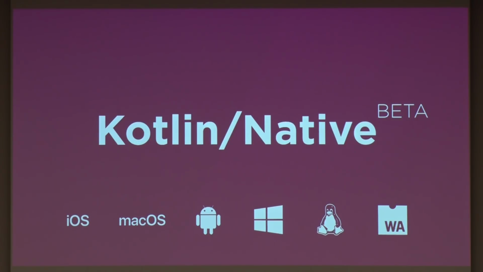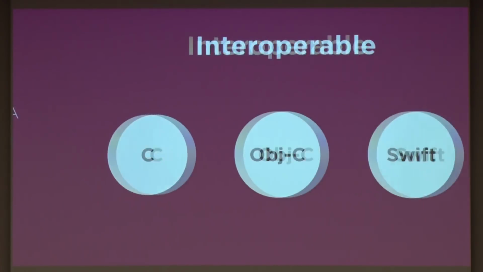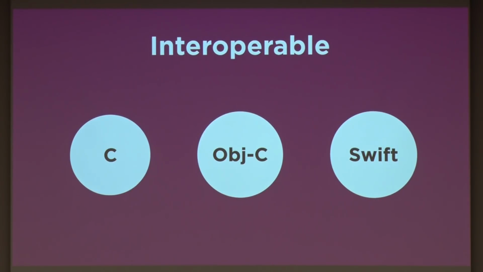Now I could potentially create Kotlin targeting multiple platforms. But once again, we wanted to make sure that we follow the same philosophy as before, which is try and make it interoperable. So there's a lot of things that are written out for Kotlin on the native field. You have a lot of C libraries, and we wanted to make sure that you can interop with C. You have Objective-C, because if we're targeting iOS, we wanted to make sure that you can interop with iOS and with Swift. If you're wondering whether Kotlin Native interops with C++, it does not, but as someone famously once said, C++ does not operate with C++ either.